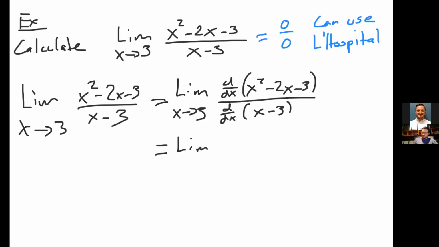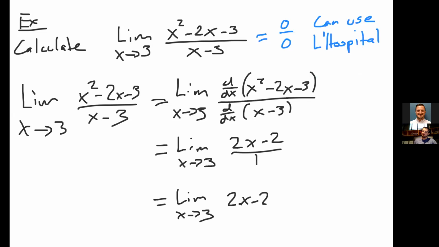Well, so then this is still the limit as x approaches 3, where the derivative of the numerator will end up being 2x minus 2, and in the denominator, the derivative of x minus 3 is equal to 1. This is just the limit as x approaches 3 of 2x minus 2. I know I'm no longer going to have a 0 in the denominator, so I'm clear to just plug 3 in. This is 2 times 3 minus 2, or hey, look, we got that same value, 4.